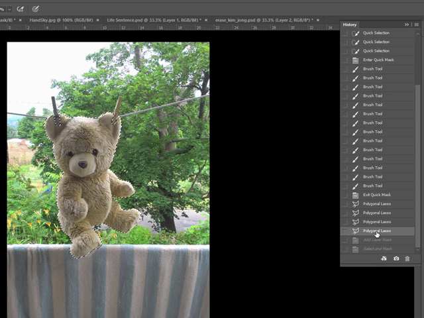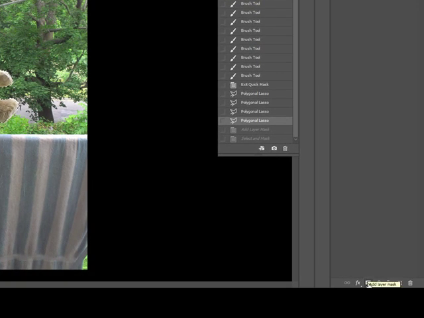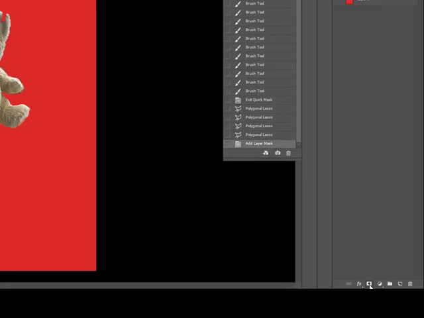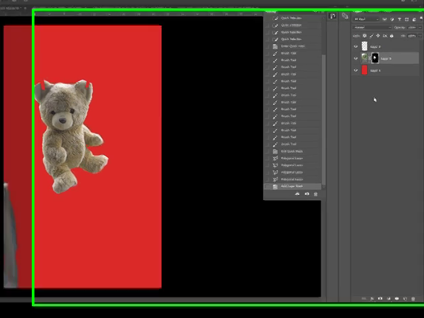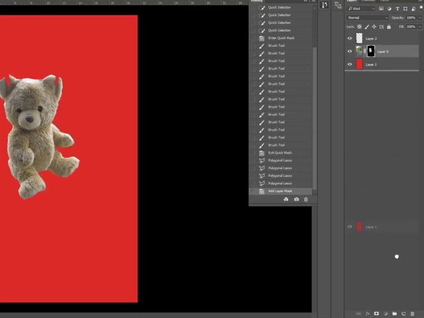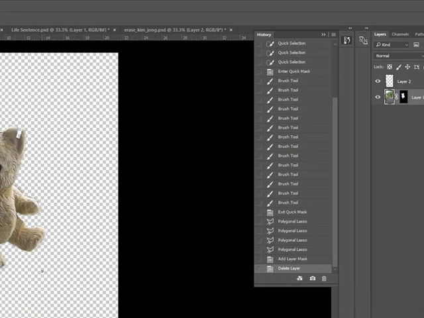So now the next step would be to go to your layers panel and click on the icon for Add Layer Mask. So what that did when you already had a selection is it basically masked out everything that was outside of your selection. So that's showing me what's on the layer below. So I will also get rid of this layer, so I'll put that together with you guys. Alright, so it's showing me all this transparency.